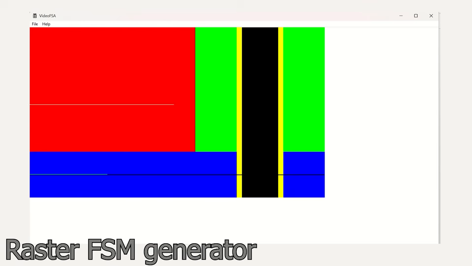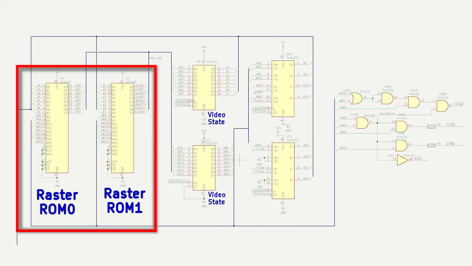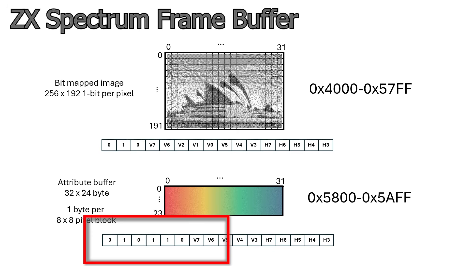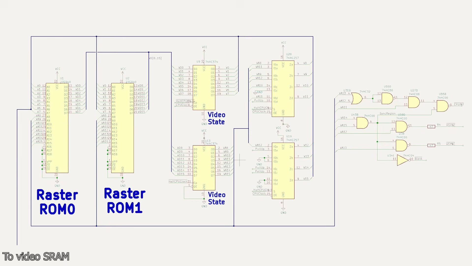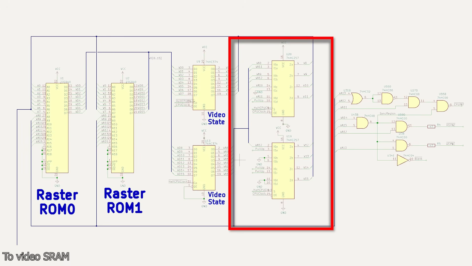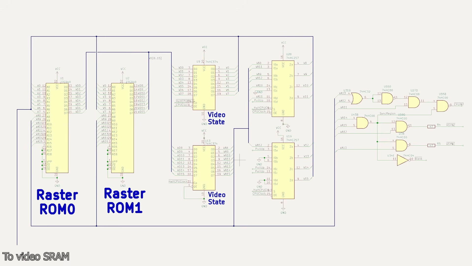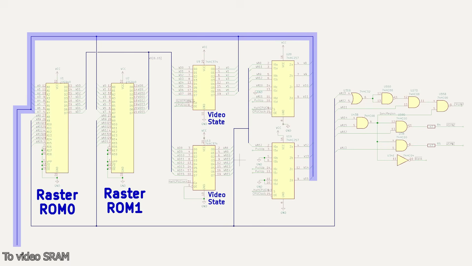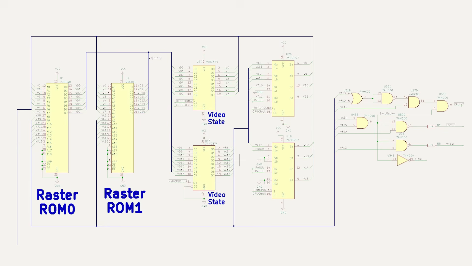Inside, the finite state machine code is identical to the last build. Here are the EPROMs and here are the state registers. The ZX Spectrum video layout is a bit quirky, with a bitmap buffer at location 4000 hex and an attribute buffer at 5800 hex. The upper part of the video address has to flip between bitmap and attribute buffer every 8 pixels. To handle that, I've got a pair of 74HC257 multiplexers with tri-state outputs. The lower byte comes out of the flip-flops, goes back to the raster generator EPROM, then onto the video static RAM address lines. The upper byte also loops back to the EPROM, then goes to the multiplexers, and from there it drives the video static RAM addresses.